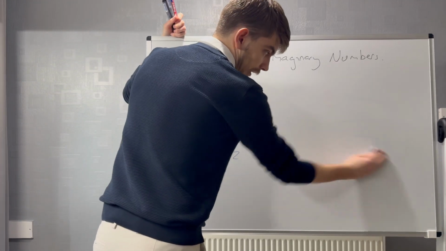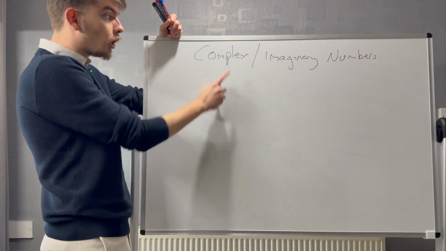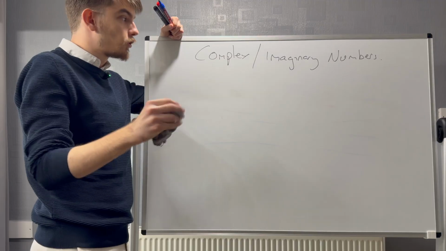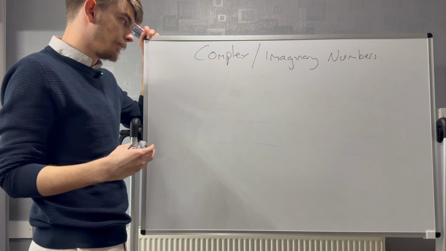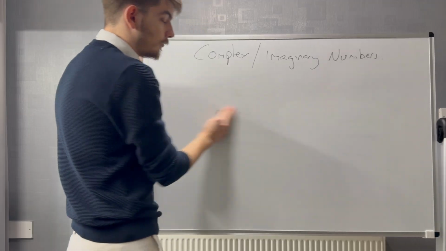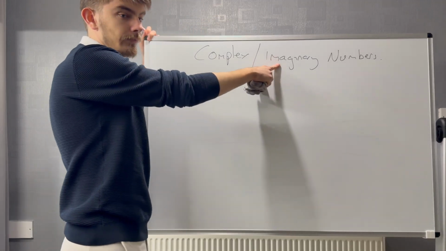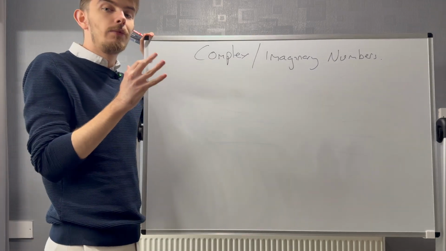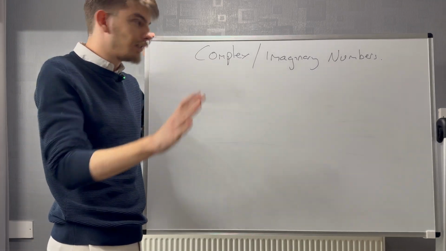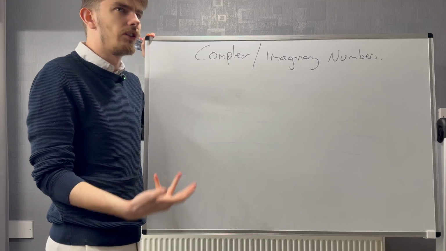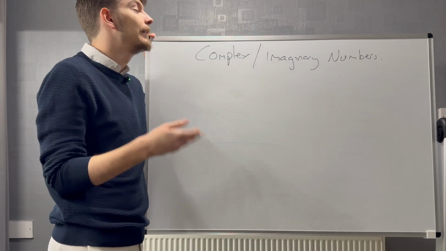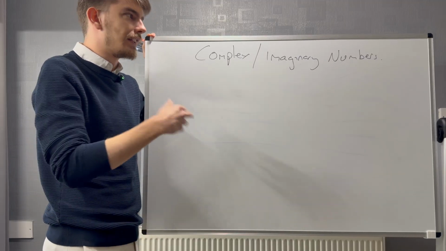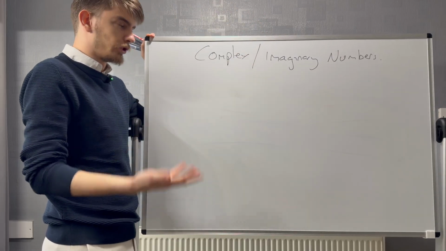Now, quick caveat. They are called complex numbers. That does not mean they are very difficult. Okay? They are actually quite simple to work with once we get the hang of it. They are also sometimes, slightly different versions are called imaginary numbers. Now, imaginary numbers does not mean these numbers do not exist. I know that sounds pretty counterintuitive. Imaginary means someone's made them up. They don't actually exist. It's a common joke to say, mathematicians didn't know what was going on, so we made up these imaginary numbers. Also not true, okay?